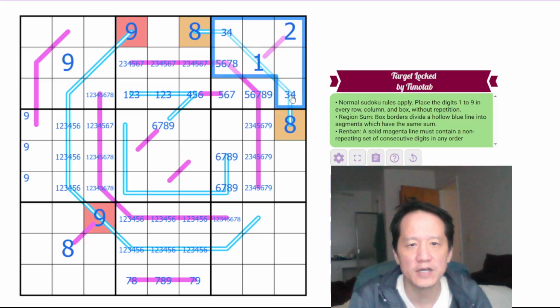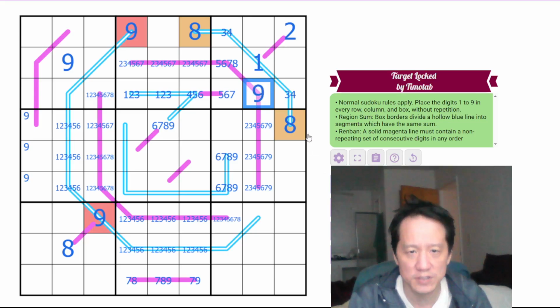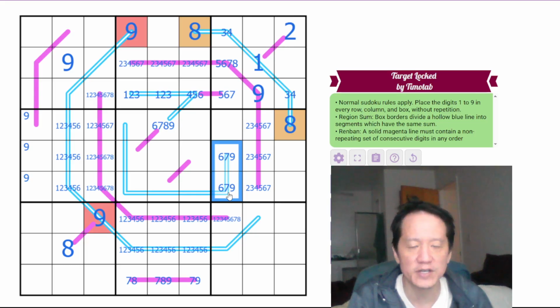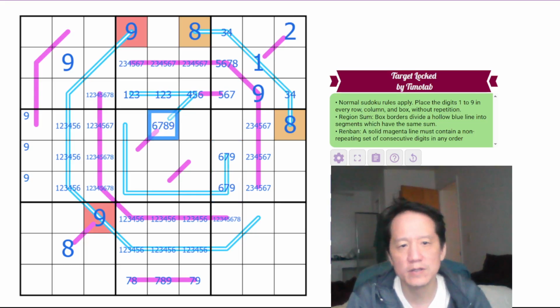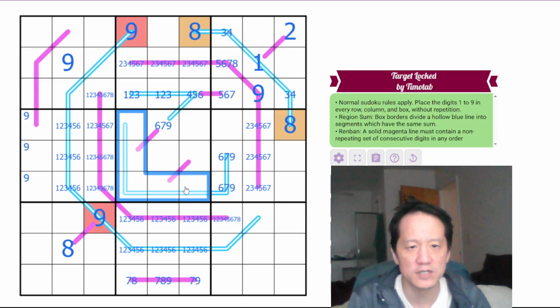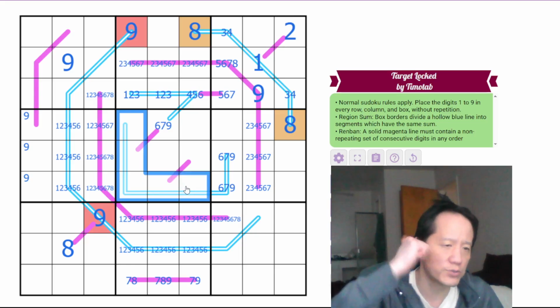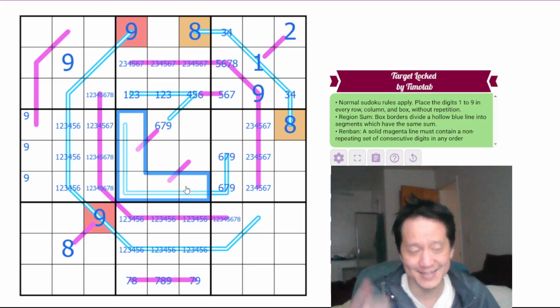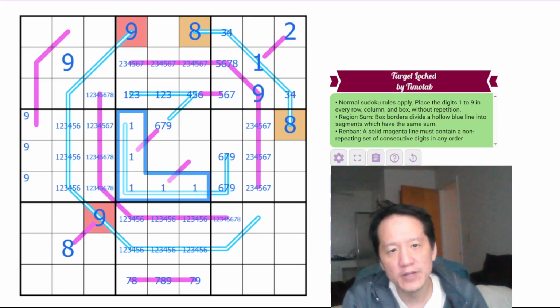So where is the 9 in this box? Can't be here, can't be here, it must be here specifically, so this is a 9. None of these can be 9 then. This can't be 8. So this is either 6 and 9 or 7 and 9. Either way, this can't be 8. This adds up to either 15 or 16, which means it must be the digits 1, 2, 3, 4, 5, or it's 1, 2, 3, 4, 6. Either way, this is 1, 2, 3, 4, and then we have 5 or 6.